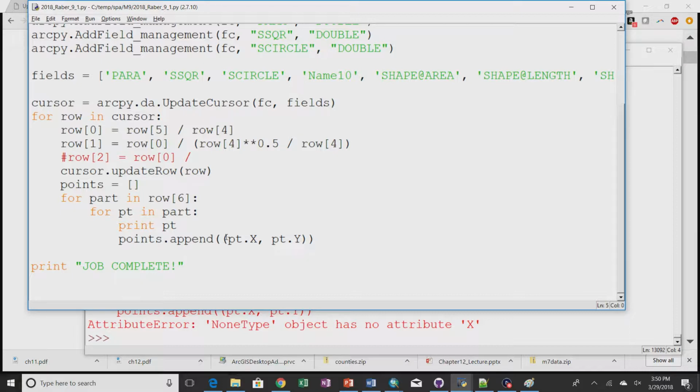And so I needed to append a tuple onto it. This parenthesis is a tuple, it makes X and Y a tuple rather than just being 2 items in an argument.